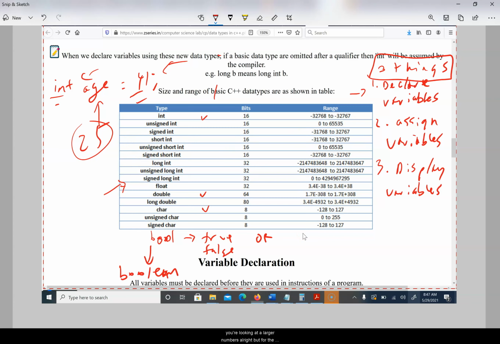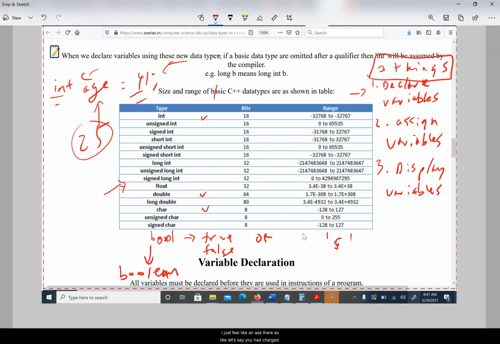But for the most part, integers work for whole numbers. Integers are whole numbers. Double is a number that has a decimal place. So anything with money or interest rates or whatever, those would be doubles. A char is anything in single quotes. So like, I just put an S there.